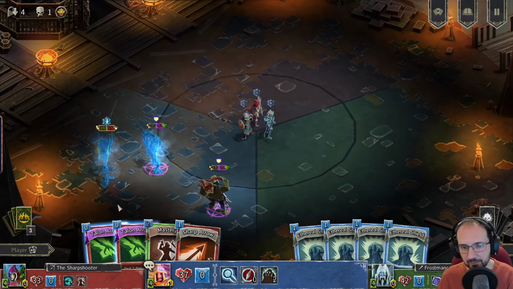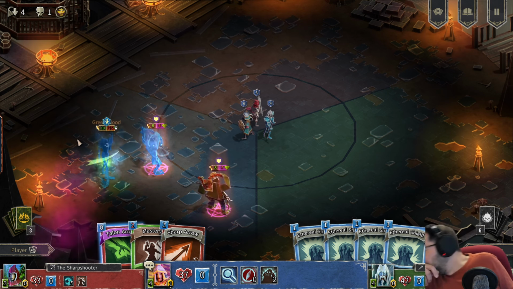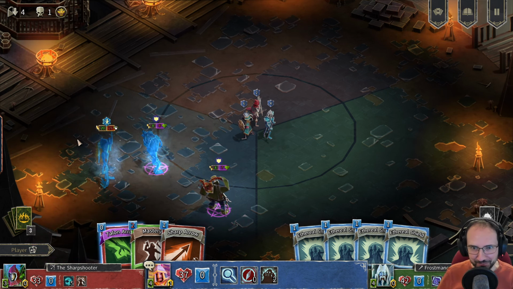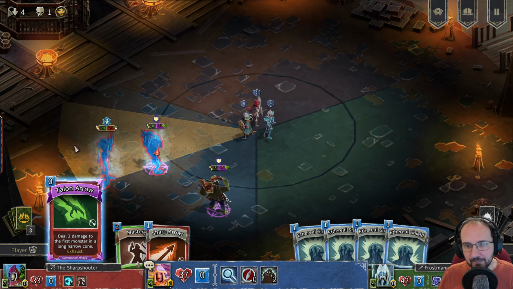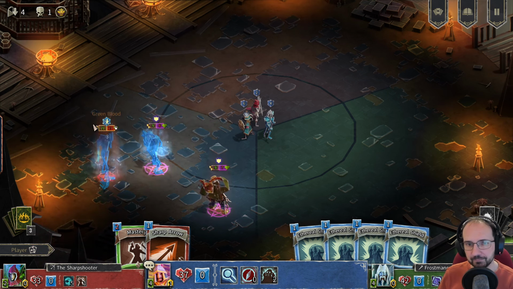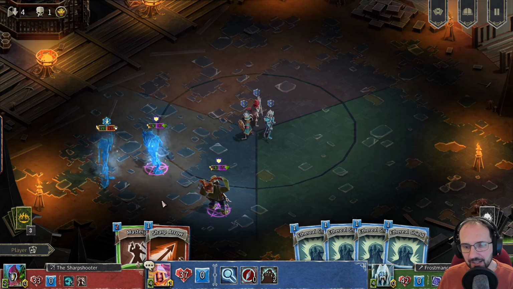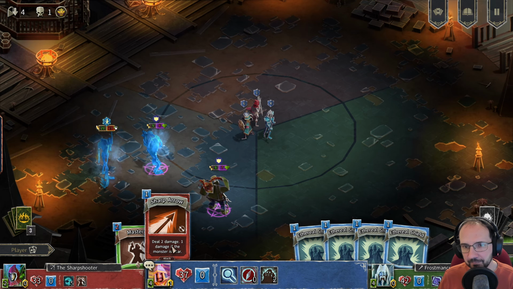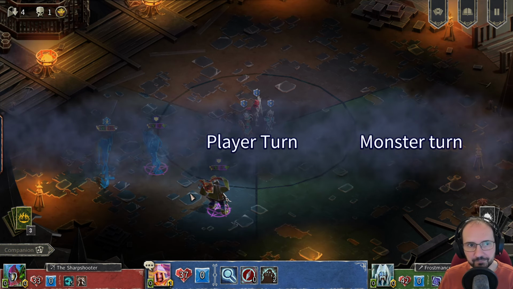I'm gonna get this guy out of the way so I can hit him. Actually, no, I don't. I can just do it there. He is a zombie, isn't he? He's getting stronger every time we hit him. That is terrifying. Okay, everybody's out of mana, end turn.